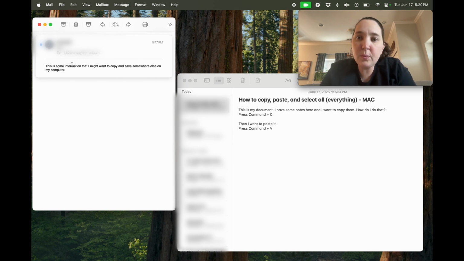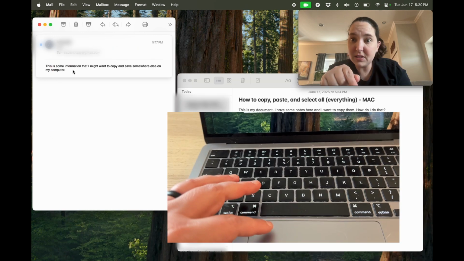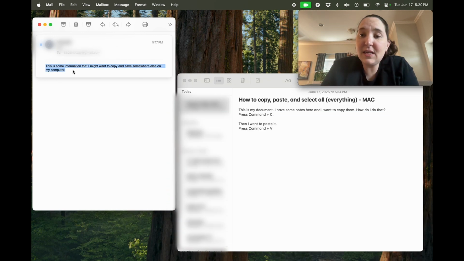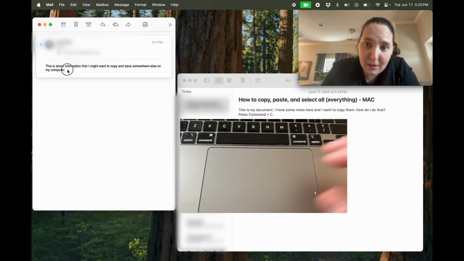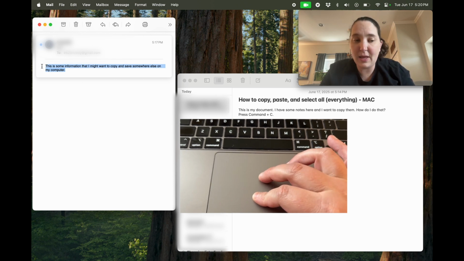the email. We will know that we were on the email where on the top left it shows Mail. I'm using the program Mail. So on the left, what I'm going to do is I can press Command and then A. So I'm going to press Command on my keyboard. It's next to the space bar. I'm going to hold that and then press A. You can see it's selected all of that information. Another way was to take my finger on my keyboard and click and drag to do that.